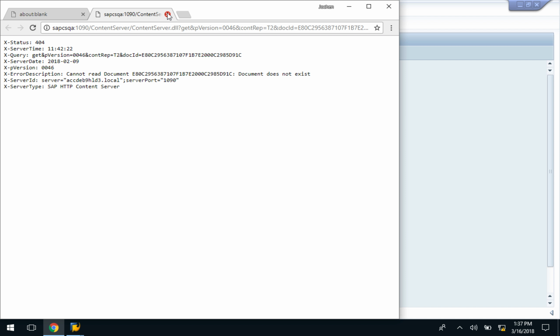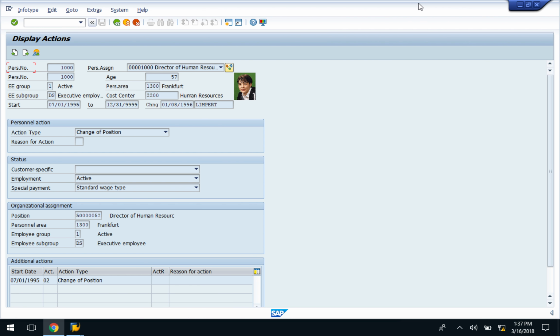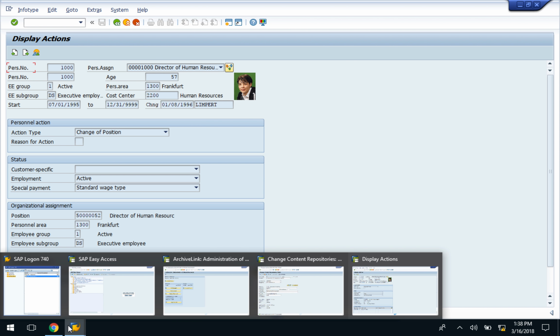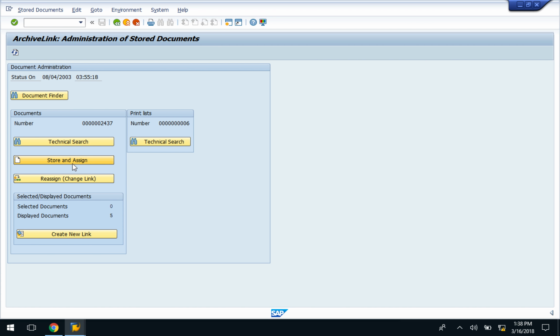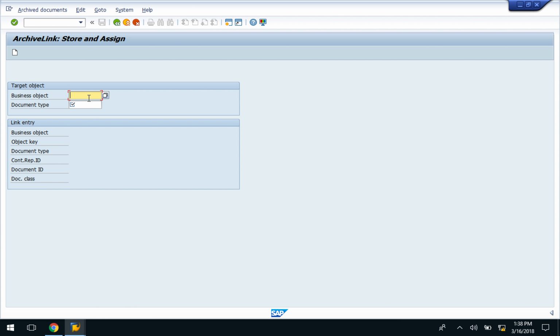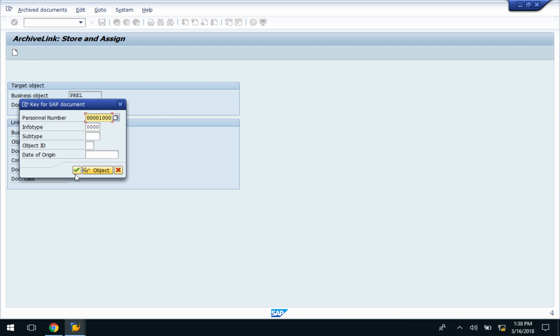Now, to demonstrate that we can actually add additional documents, we're using the transaction OAAD and do a store and assign to this particular document type, business object PREL, document type Z HRPDF. We're starting the attached document cycle. This is the correct info type.